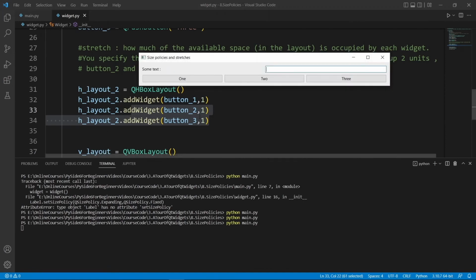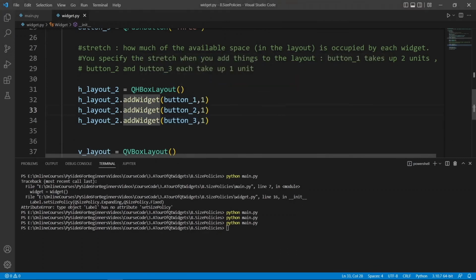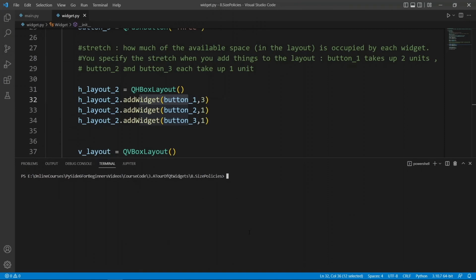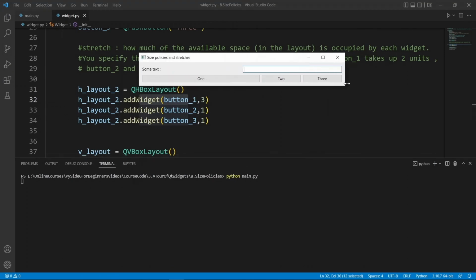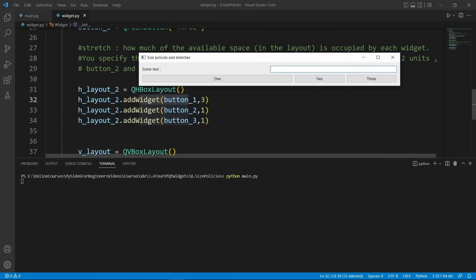But now that we know about stretches, we can decide to choose one widget and tell it to occupy however many units we want. So the unit is 1, but we want the first widget to, for example, occupy 3 units. With this setting, button 2 is going to have 1 unit, button 3 is going to have 1 unit, but button 1 is going to have 3 units. Let's try and run. We expect button 1 to occupy 3 times the space occupied by button 2 and button 3. That's the setting we have here. And if our user interface grows, you see that that's going to be 3 times. If you measure this, you're going to find that out.